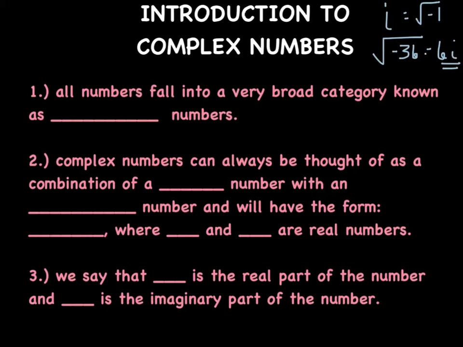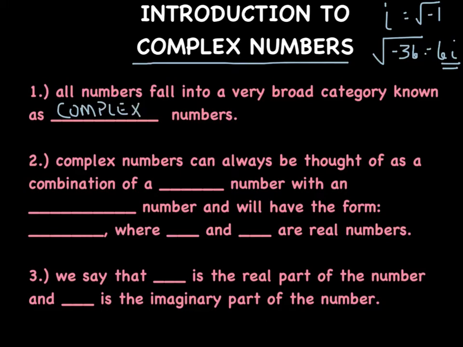And tonight we're going to take it one step further. We're going to create an even greater set called complex numbers. And really, believe it or not, every number that you've ever worked with since you first came to school in kindergarten or pre-K was really a complex number. They fell within the set of complex numbers. We just didn't know it at the time. So basically what number one is saying here is all numbers fall into a very broad category known as complex numbers.